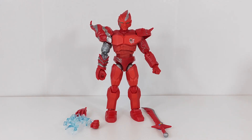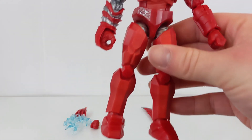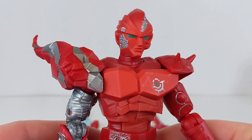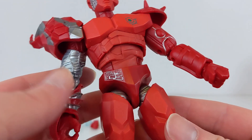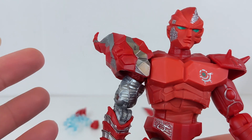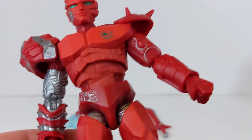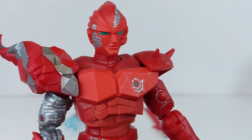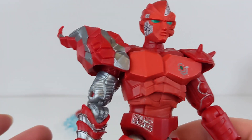Here is Ready Ecliptor out of the box and everything that he gets. I like this a lot, actually. I am a big fan of the color red and silver, so I do already dig this form as it is. Obviously I understand it's just a kind of obscure thing for them to do, but it's still cool nonetheless. He's very, very red, and definitely a lot more of a cheaper looking figure. The thing about Ready Ecliptor is that this figure is a matte red, but in the show he kind of looks more like a glossier red — I think that's kind of where the inaccuracies come from.